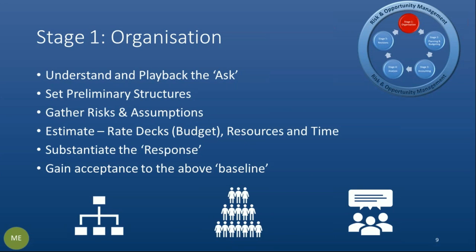Okay, thanks, Scott. As Scott's already mentioned, there are 5 critical foundations. One thing to bear in mind is that it's not a single circular loop, it's a multiple pass through the entire life cycle. The first would be typically for the substantiations, that would eventually lead to the agreement of a baseline. And of course, the second one will be the management of your work thereafter. Hence, it is a circular series of events that will be revisited time after time.